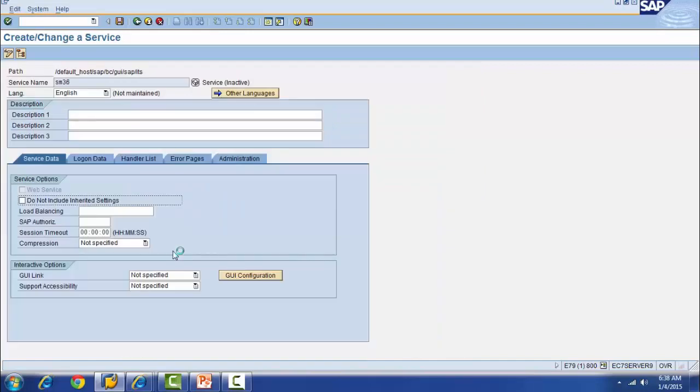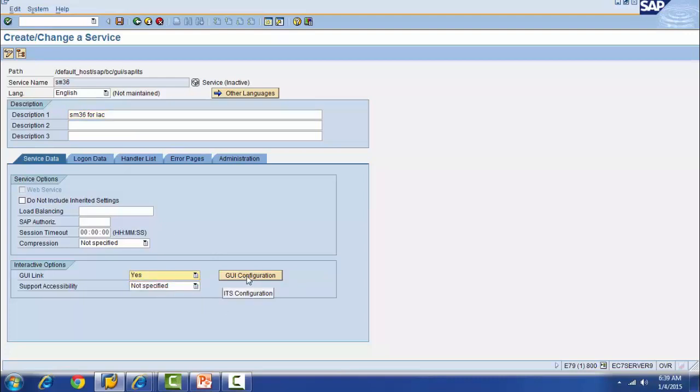Now OK. Provide the description: SM36 for IAC. And for the global service, put it as yes.